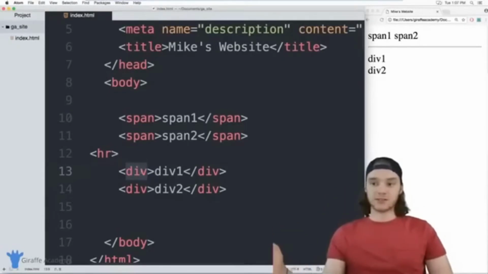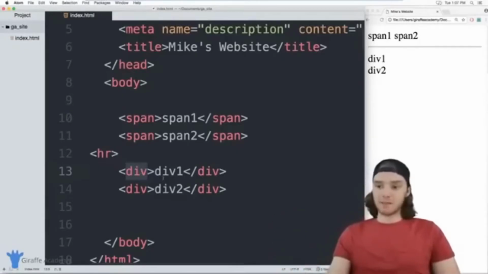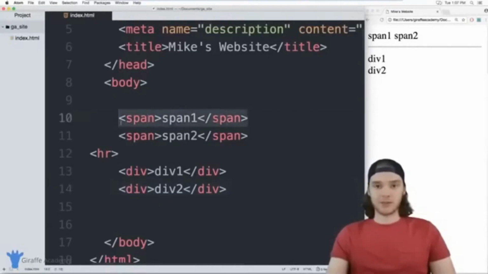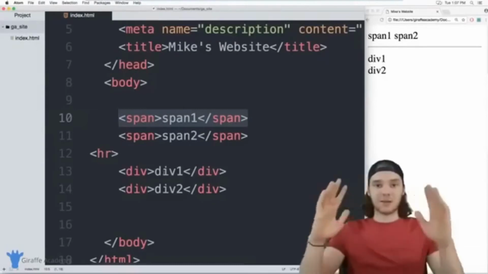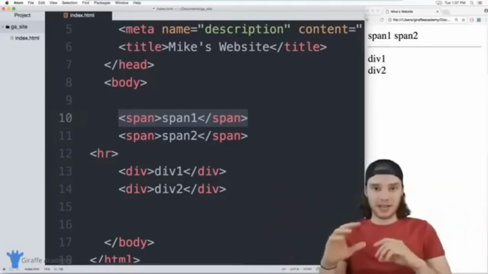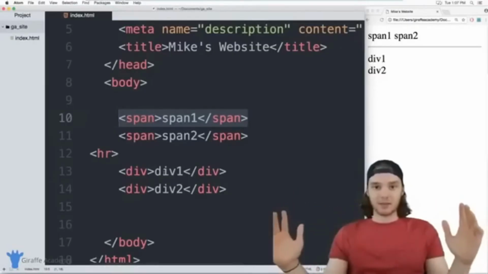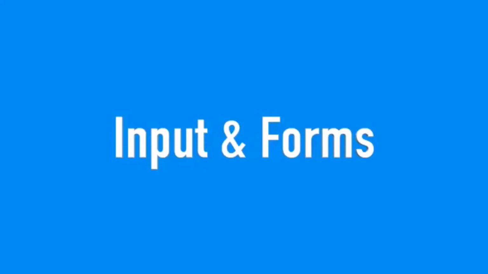So that's the basic use for divs and spans. You're going to see these used a lot. I think probably divs are used a little bit more than spans are, just because the circumstances for using spans are a little bit more specific than for divs. Generally, if you're defining an overall container in HTML, you just want to use a div. And a lot of times if you see people using containers in HTML, they're going to wrap stuff in a div. So just remember that a div is a block element. So anything that goes inside of a div is going to take up the whole width of the screen, right? That div container itself is going to take up the width because it's a block element.